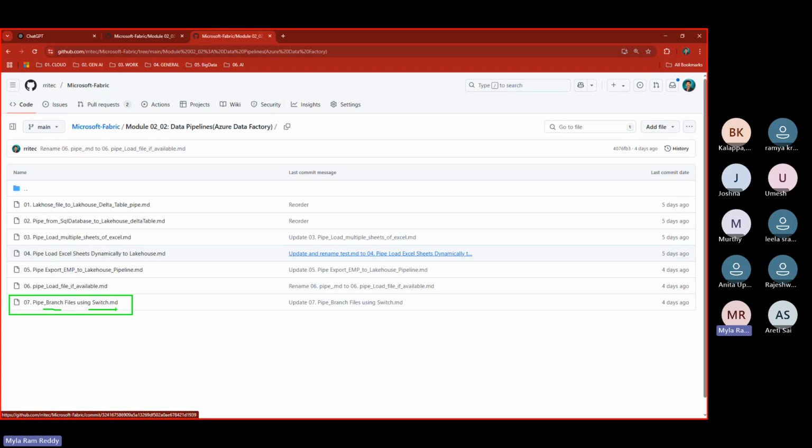If I compare it with normal language terminology, it is equal to our case when statement or our if else statement, and how it works, similarly this is going to work. The case when statement is the best example for the switch statement.